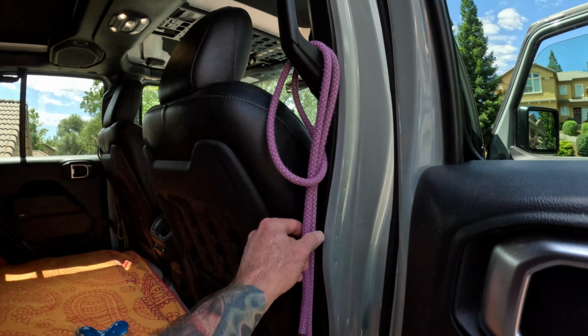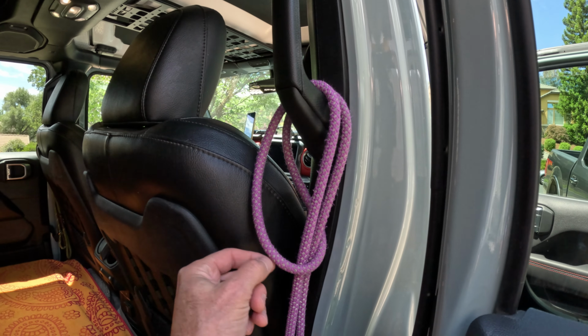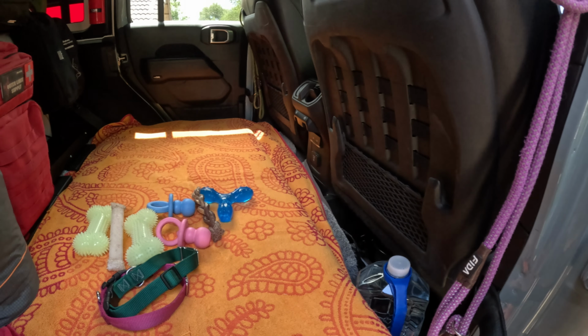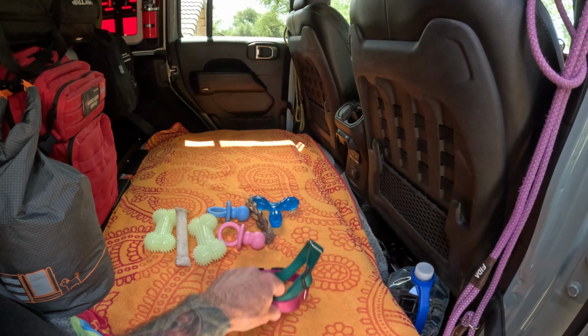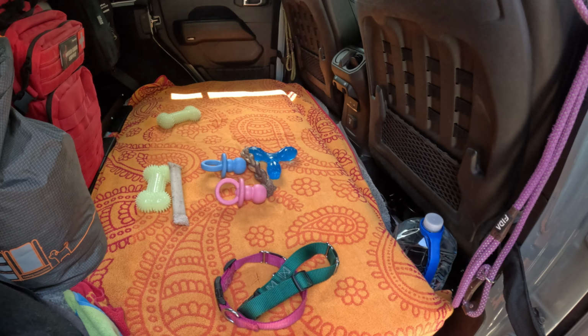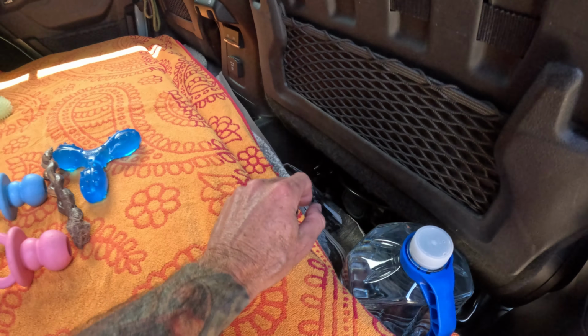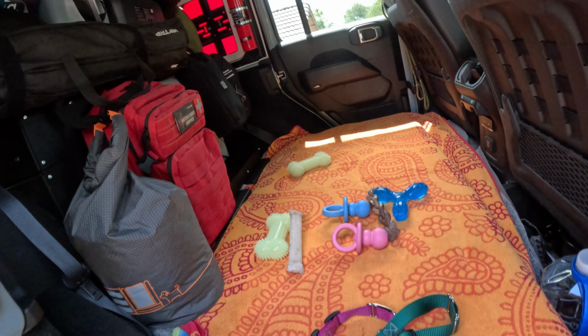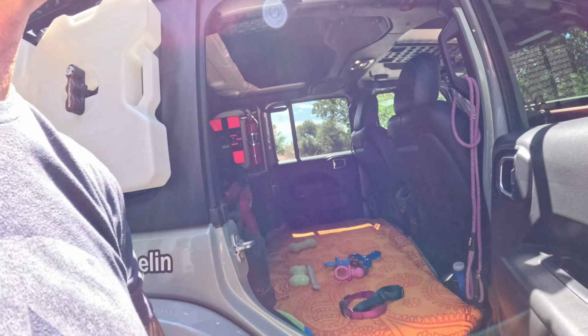Kind of lace the dog leashes up right here on the door so that way they don't get stuck in the door when it gets closed. Throw a jug of water right here so it's easy access. And then we throw some toys back here for the dogs to occupy themselves with a little bit. And I'll stuff some shoes down on this side. I've got shoes and flip-flops down over on the other side under the towels and blankets. But yeah, in a nutshell, that's pretty much everything.